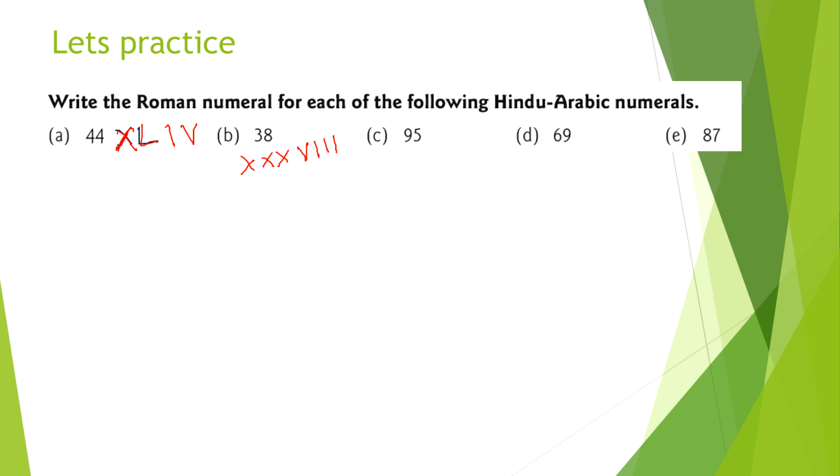Now look at 95. How to create 95? If you go back, recall what are the different letters we are having, how to create 90. Let us say you try to use L. Can we create 95 then, or we have to do it another way? Okay, so we are going to do that. So C is 100, L is 50. So 95. Let us say we are trying to use L.